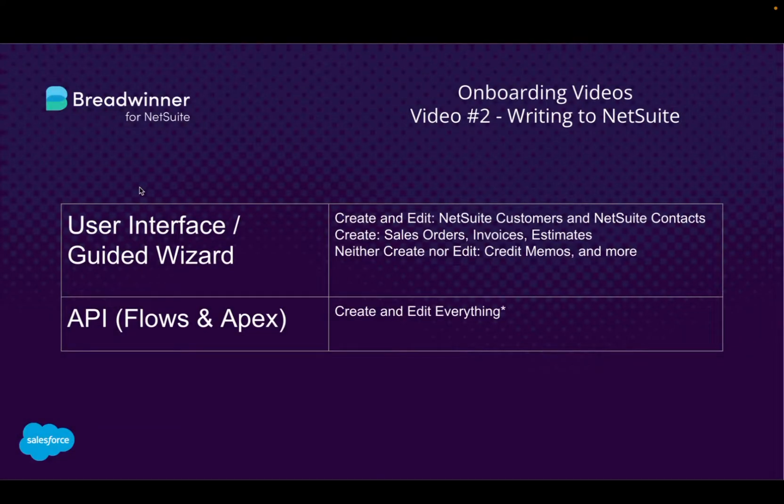With Breadwinner, there are a couple ways to write to NetSuite. We have our user interface and our guided wizard, and we also have the API, which leverages Salesforce flows and Salesforce Apex. So one of the things to keep in mind is that finance will have different opinions on what you can see versus what you can edit and delete.